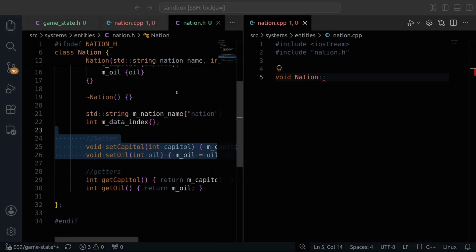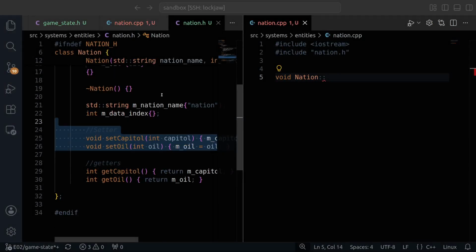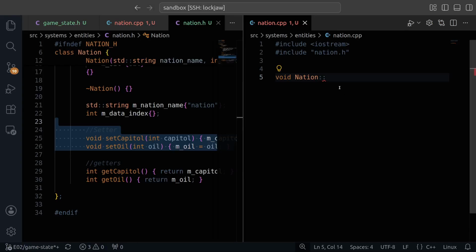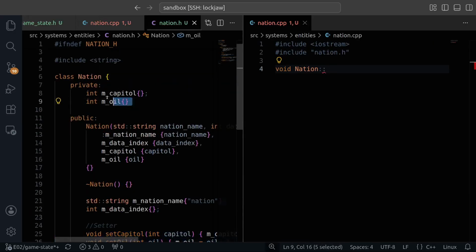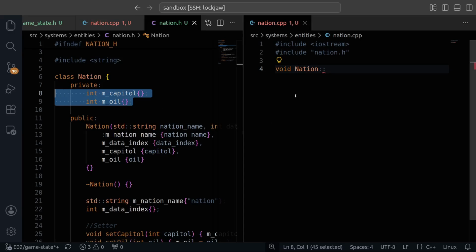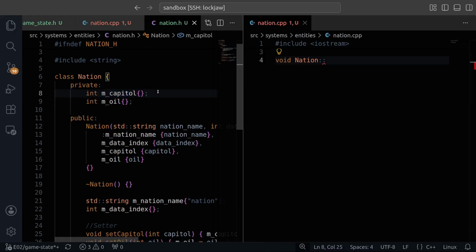Okay, so the class nation is going to be defined within the header file, and then any complex, I would say, member functions are going to be defined in the CPP file. For example, in the nation file, every particular nation is going to be of class nation. So we're going to have to figure out how to write this nation to essentially a string so that we can then save it to our JSON file.